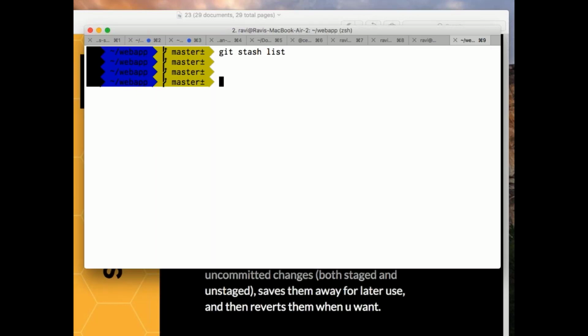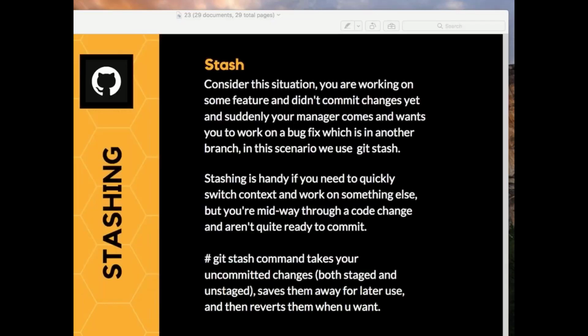Apply will keep the changes over there and it will just copy the things over. So it depends upon your operation whether you want to remove them or save them for the further process. You can go and work with that. You've got more commands as well. I went with pop, and there is something called git stash clear. This is going to clear the entire stash. It will remove the entire stash for you.